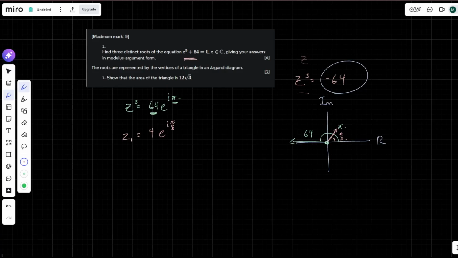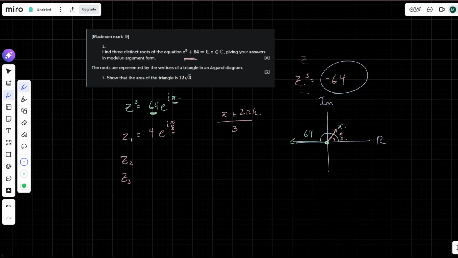So if we want our other 2 roots, we're going to need to look for other solutions within one 2 pi circle of this start point. So if we do that, we want to find our other 2 angles, right? If we're starting with pi over 3, we're always going to look at trying to increase our value by our range, which is our 2 pi. So it's going to be like 2 pi k.